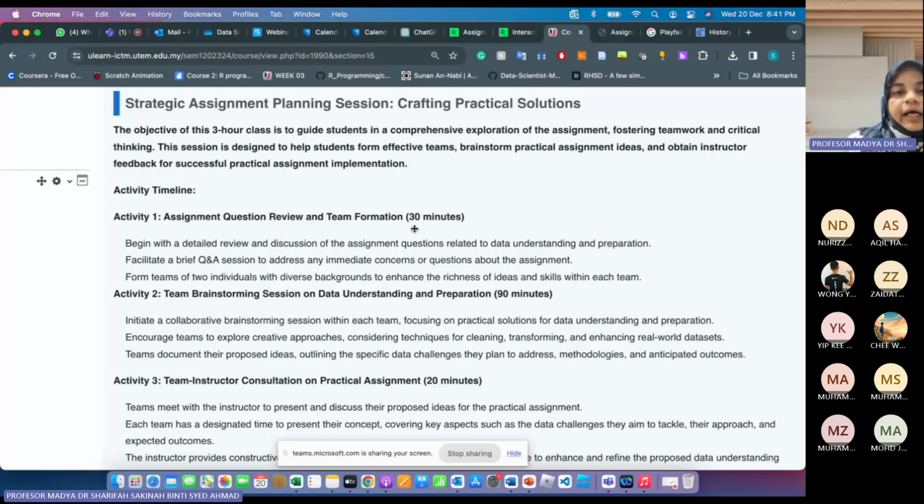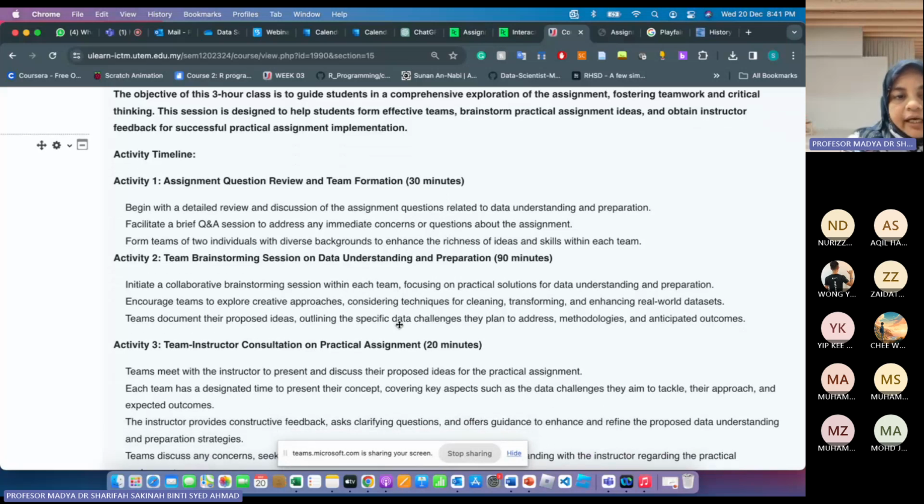It depends. And then after that, try to do your brainstorming. So you have your own team, and you take this time to brainstorm, meaning initiate the topic. For example, you want to find a data set, so what is the best data set to represent the domain?